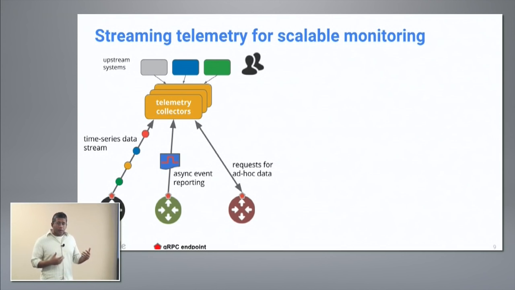And then the other problem that we have is, as we introduce this technology in our environment, we have a bunch of upstream systems, every operator does, that is used to the SNMP style of getting data, or has alerting systems that are built a certain way with certain assumptions about the data. So to insulate them from these changes as we introduce them, the collectors can provide a caching layer with a variety of interfaces that allow upstream systems to keep doing monitoring the way that they're doing if they need to, but also allow new monitoring systems or new control loops to take advantage of both the real-time and triggered data that we're providing this way.